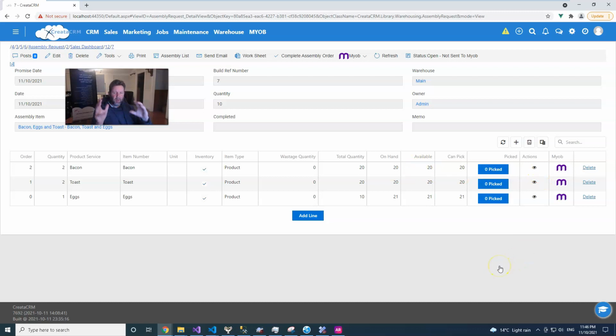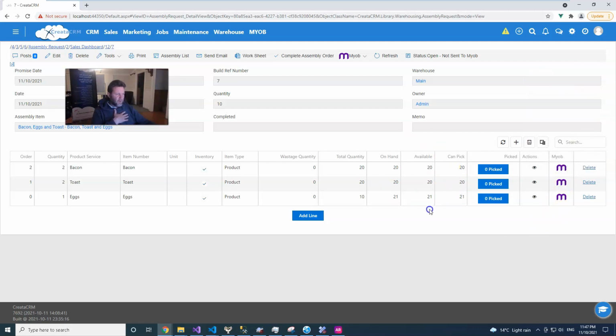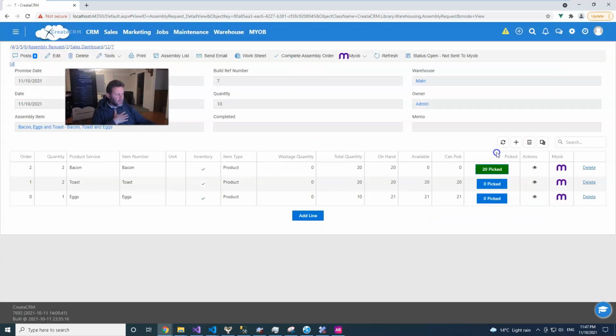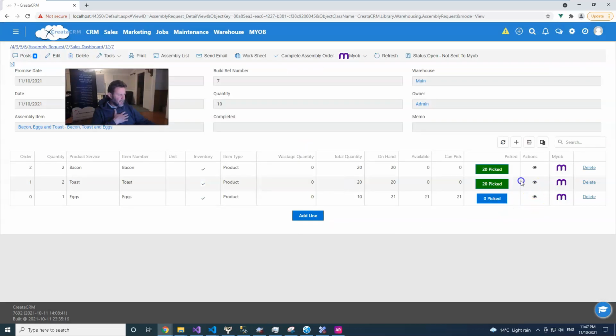Now we've got the ability to use our inventory, which is multi-warehouse, and it can be great if you've got assembly items and extra stuff that you need to do for your accounting packages, because you can still see we do bring in the accounts of the warehouse in here. You can see here that these items are 22, or you just use our stock. For this occasion, we're just going to pick the items, auto pick on our stock, and just go through and take them off. So as you can see, it just takes the stock off, picking the items for the bacon and eggs.